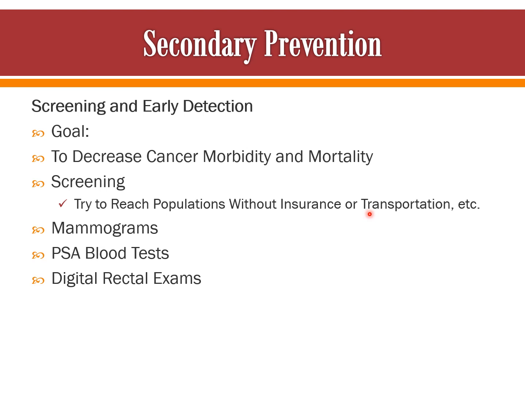So what does screening or secondary prevention look like? This is where you're doing your mammograms, right? This is where you're doing your PSA blood tests, right? Because you want to see how much of those antigens are in the blood. This is also where the man is getting a digital rectal exam, right? And when they're doing the digital rectal exams, the doctor is able to feel for any abnormal lumps, or if the prostate is hard or strange in any way. So you're going the extra step here.